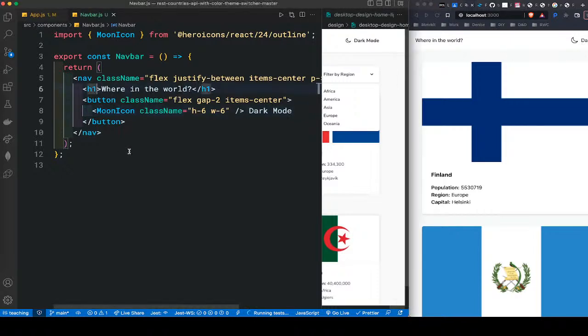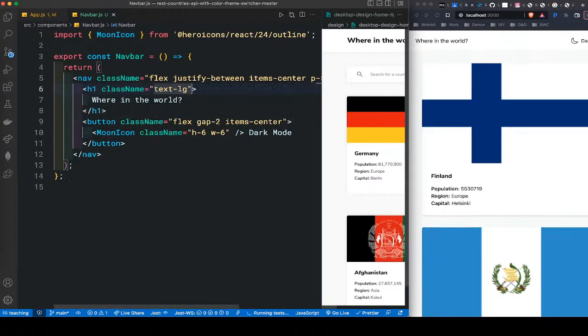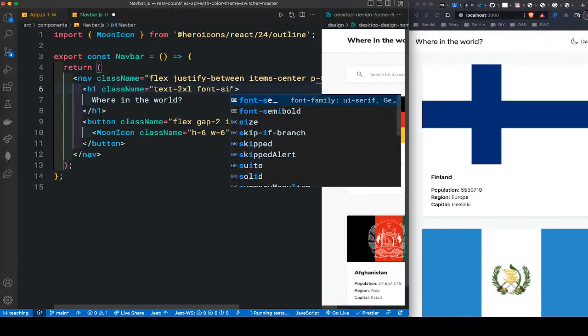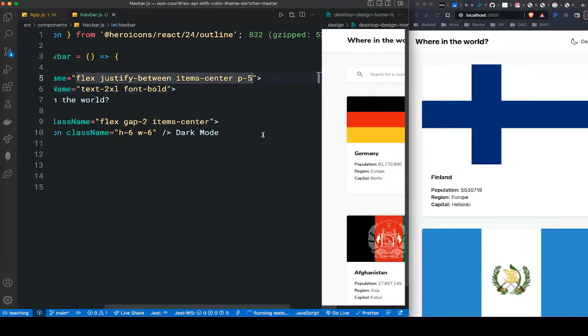And then the H1 we're gonna do class name is text large, extra large, 2 extra large, and then font size, or no, font bold, and up here, make this 6.